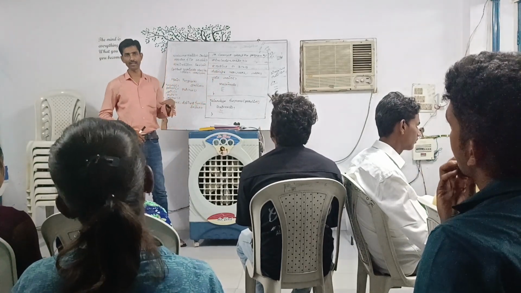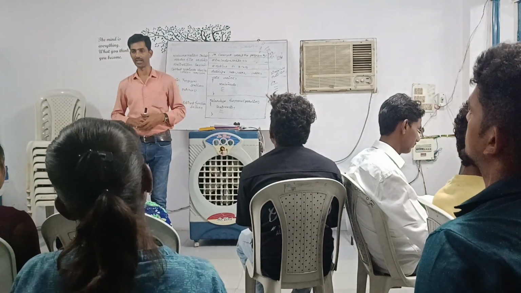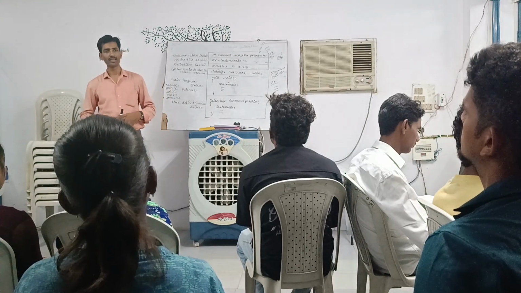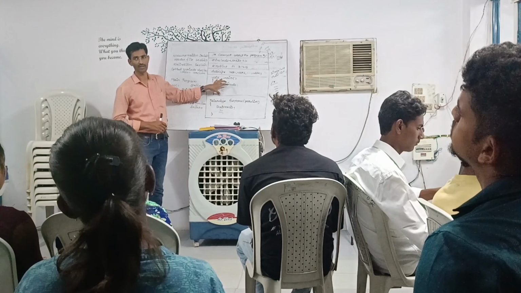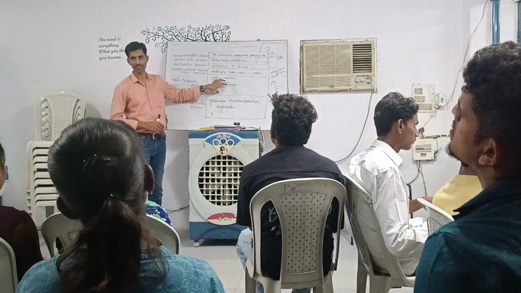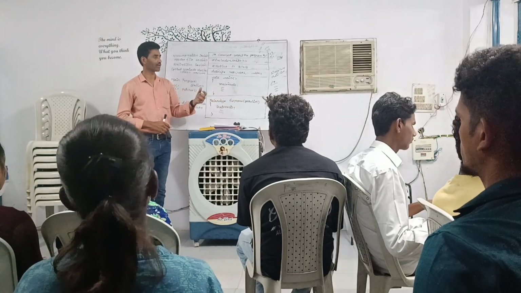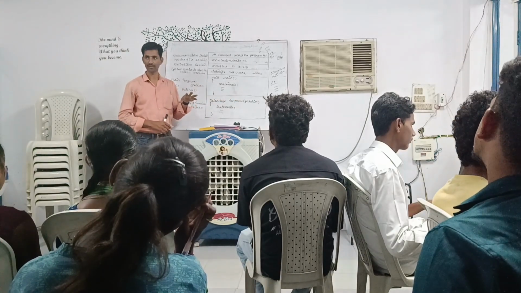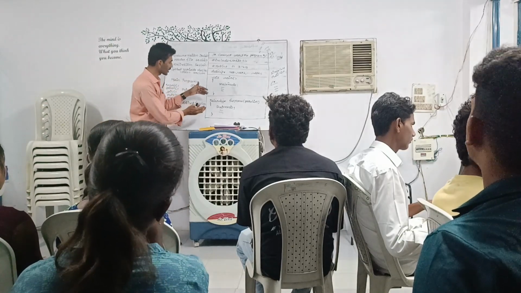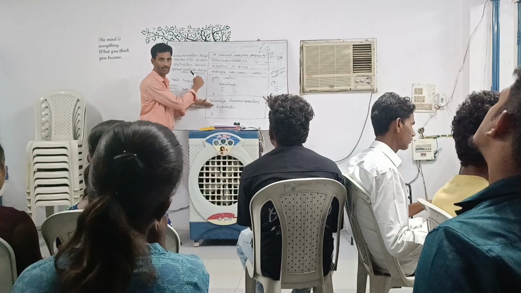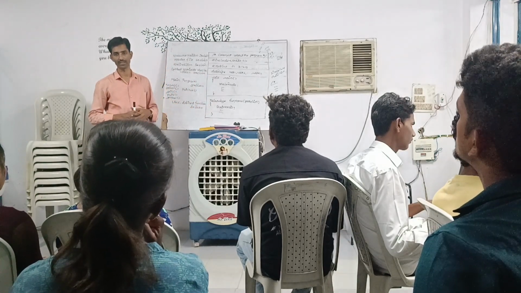Generally, in C there are two types of variables: local variables and global variables. Local variables are the variables which are available inside the function and are not available outside the function. Such types of variables are nothing but local variables. Understood? Local variable means it is allocated only inside this function and is not available outside the function.